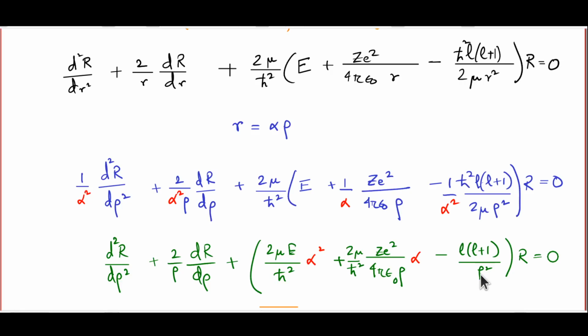But let me point out that it is handling the singularity at rho equal to infinity which is going to take great care. So it would be rather prudent of us to try to handle things in such a way that the equation becomes simple for rho going to infinity. Now, of course, when rho goes to infinity, the 1 by rho and 1 by rho squared terms drop out, and the constant term 2 mu E by h cross square alpha square is the one which survives. So that is the one we are going to simplify here.